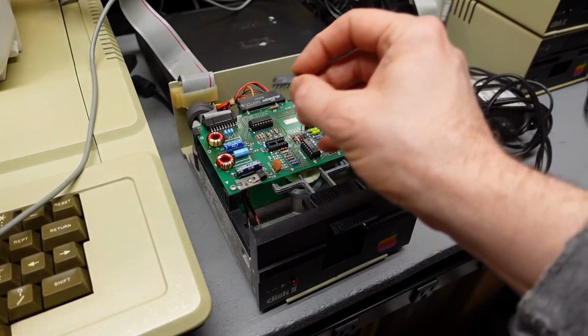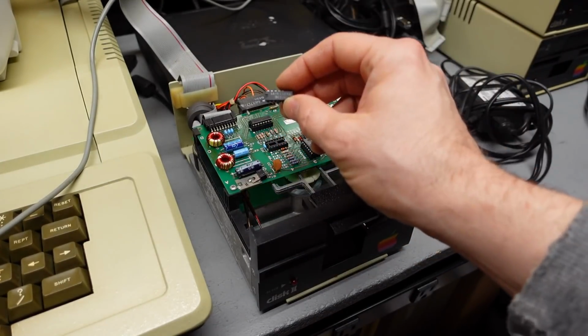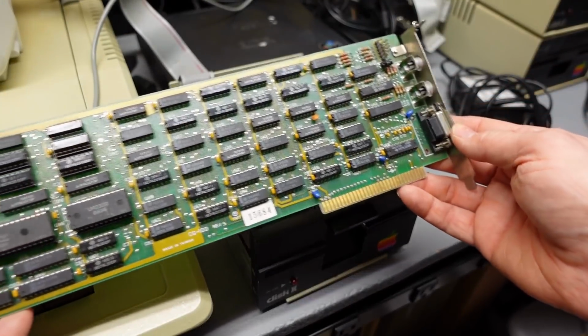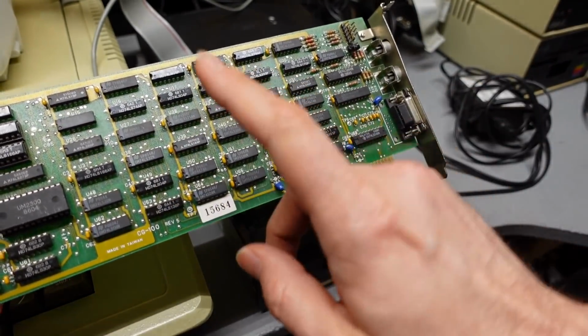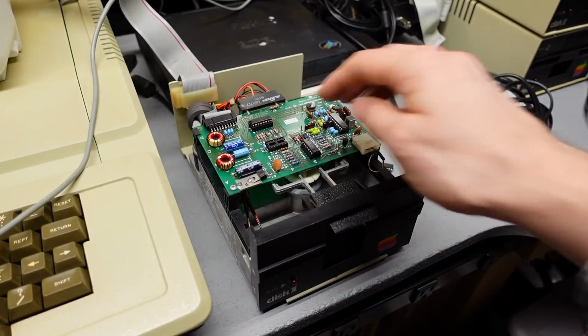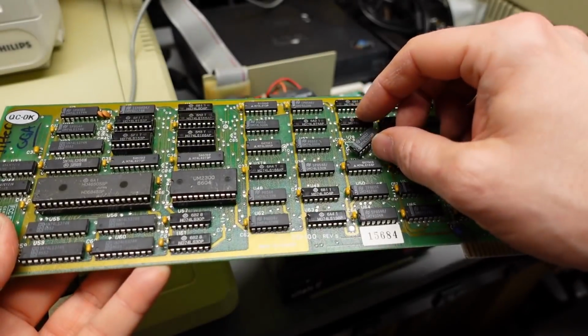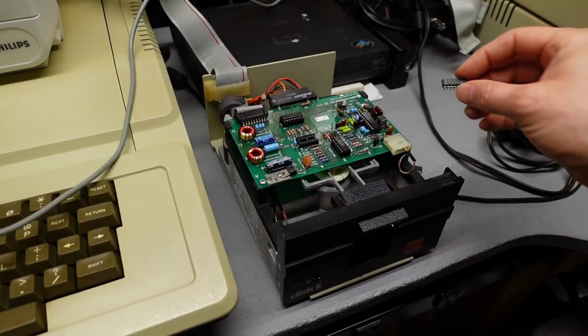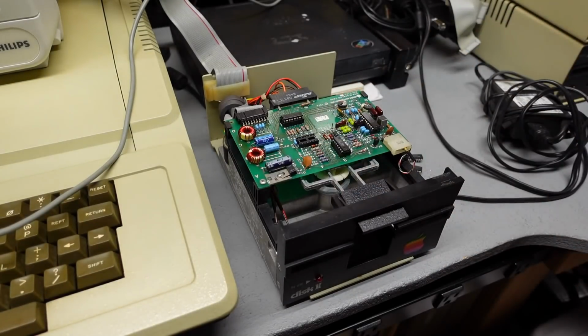So I was looking at my chips that I have in stock, and I don't seem to have an LS125. So I went looking at my old parts and I found this old video card, and it has a 125 on it. So I'm going to pull that off right now, and I'll stick it in this drive and see what happens. All right, some quick desoldering later. There is the 74-125, ready to go back into this disk drive to see if this fixes the problem.